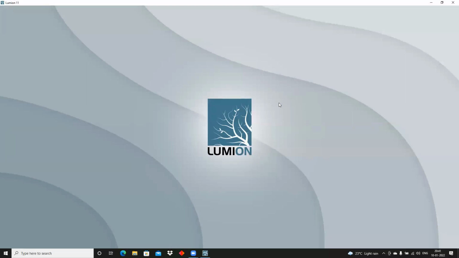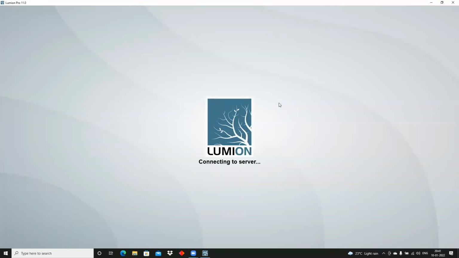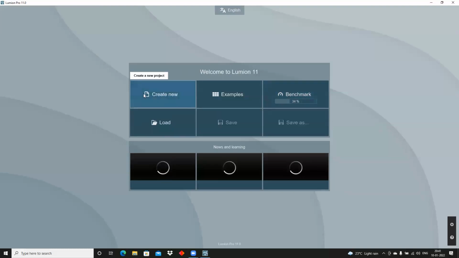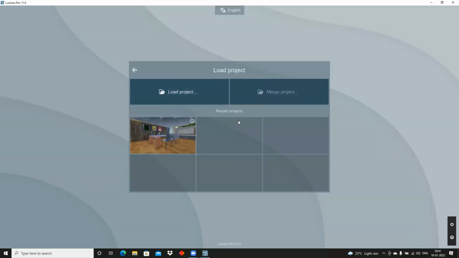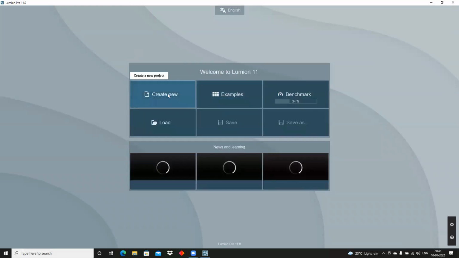So basically Lumion is one of the most preferable software for creating animations and walkthroughs, because we have multiple software for creating walkthroughs in our architectural field. But while comparing Lumion with the other software, it takes less time compared to 3ds Max or V-Ray. Whenever Lumion opens, you can change your language here, which has been selected as English for now. And if you click on load model, you have the recent projects which you have done, so you can just load your recent projects also.